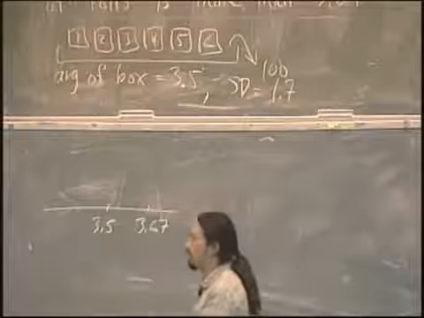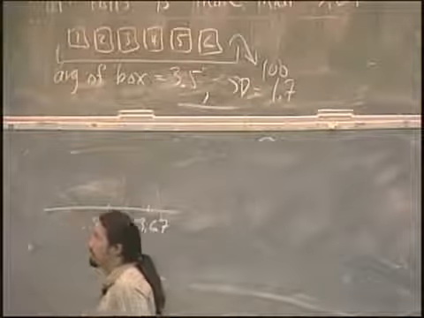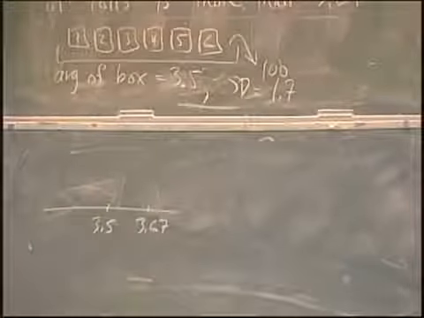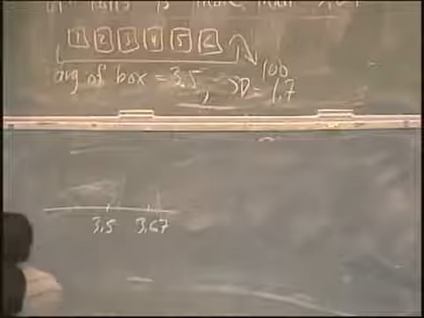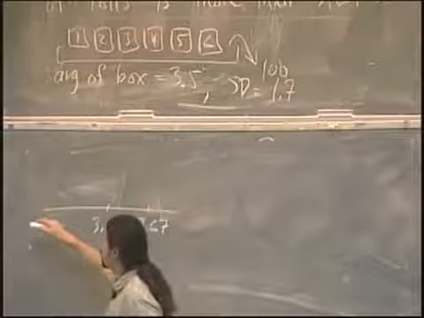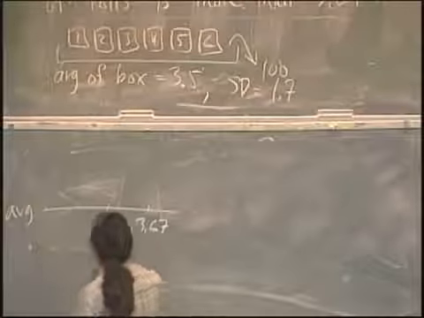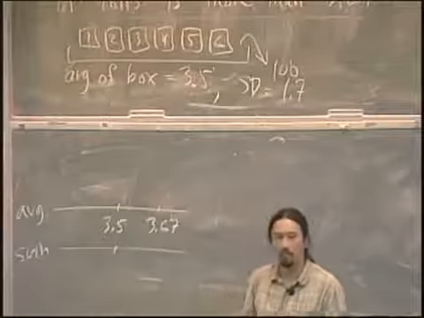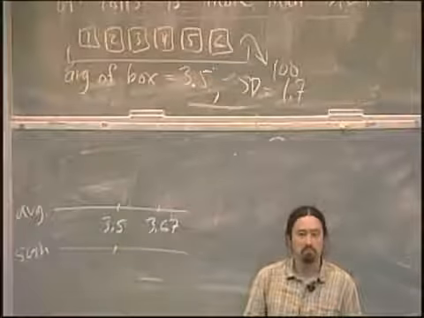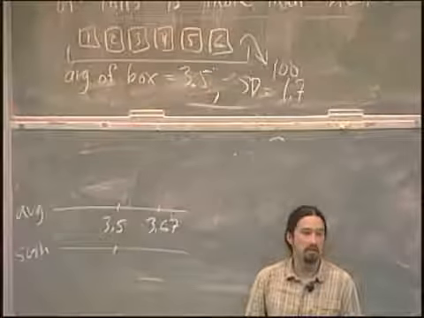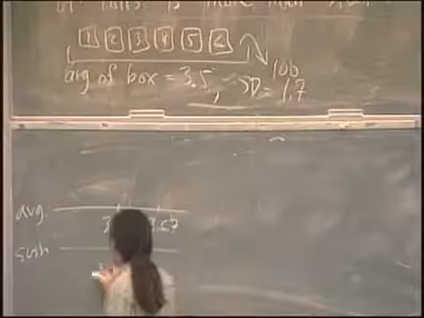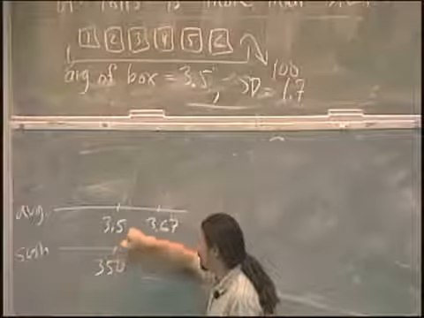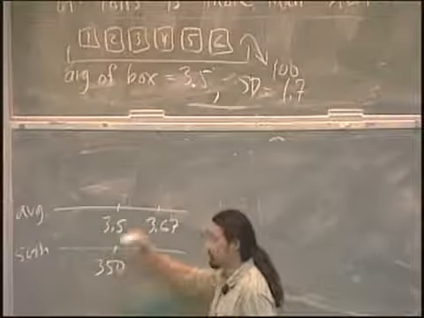Now, I've described that idea with sums of draws in some detail in chapter 18. But if you think about what's going on here, the average you can calculate by taking the sum divided by the number of draws. So there's this close relationship between the average and the sum. If the average is 3.5, what is the sum? Can you tell? It's got to be 350, right? I have 100 die rolls, and the average is the sum divided by 100. So if the average is 3.5, the sum has to be 350, and vice versa.